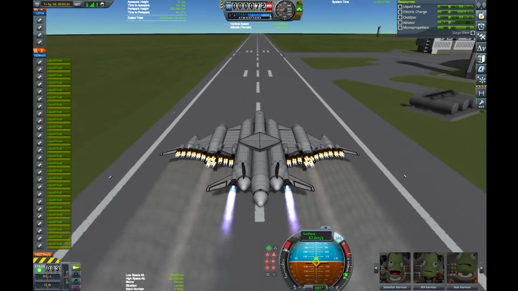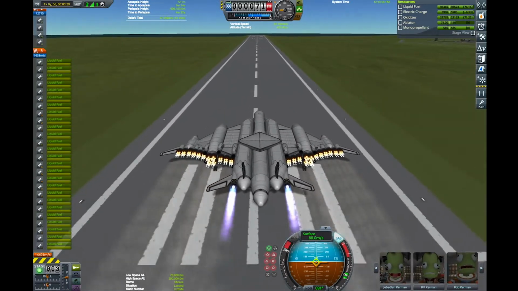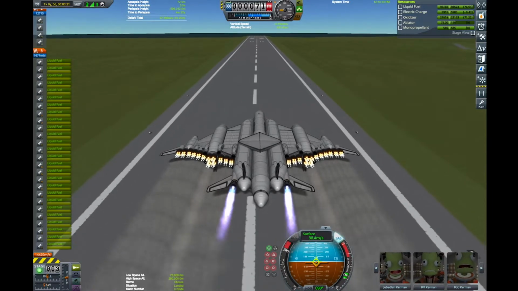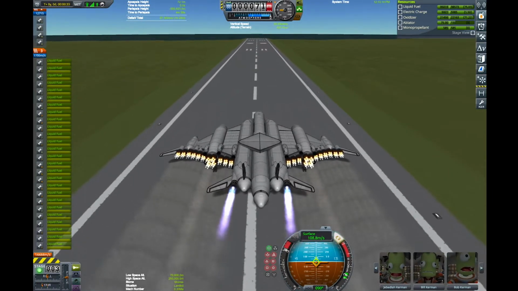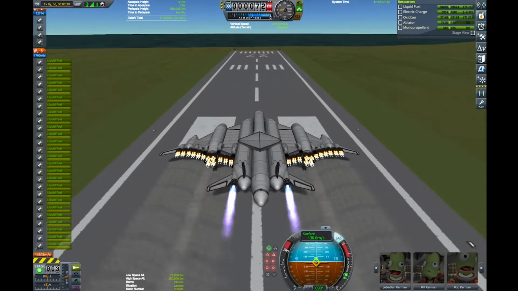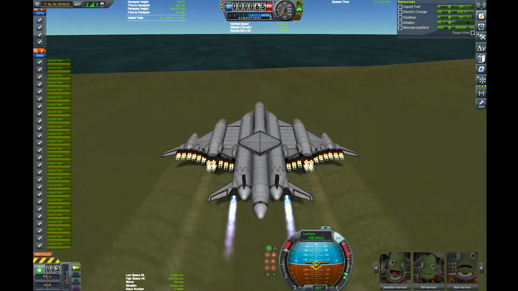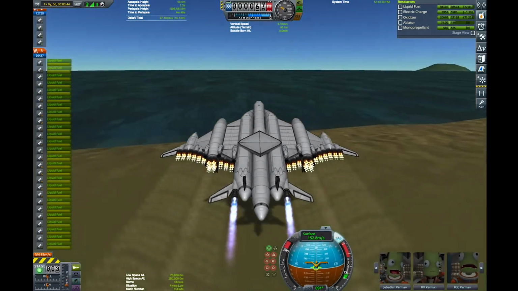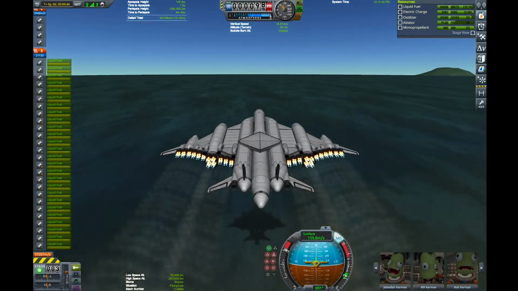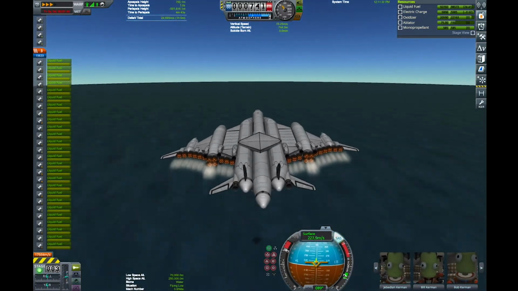Right off the bat, you can see this is a bit of a beast and needs a little extra boost to get enough speed to get off the runway here. But once we're off the runway, it'll be a pretty standard ascent. It is a very heavy plane, so it's going to need a little boost to get past the 430 meter per second mark, as we'll see in a moment.